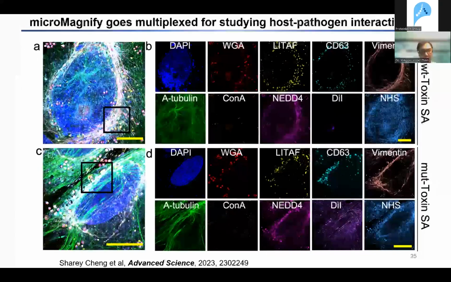So first, just show the example. This is a cultured cell infected with Staphylococcus aureus. And then we also apply some Staphylococcus aureus toxin and try to change the cells. So we have a mutant, which has no toxicity, and then we have the wild type. Now you can see that thanks to the Magnify-based approach, we can actually label 10 different colors, or 10 different markers. Now with that, we can do something interesting.